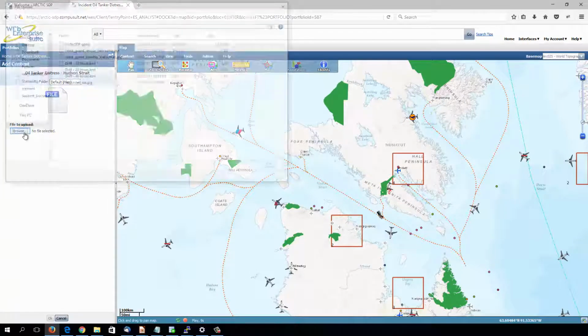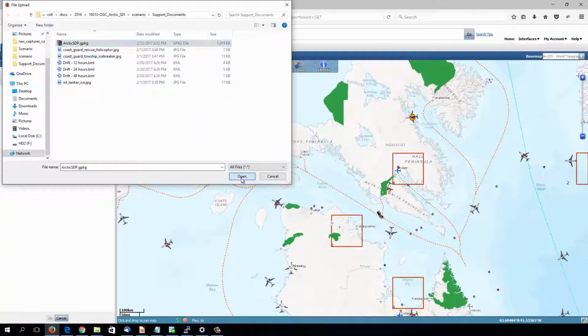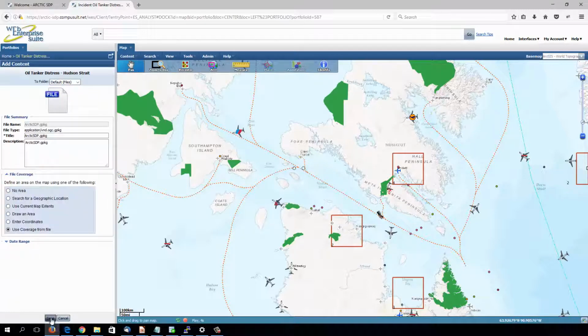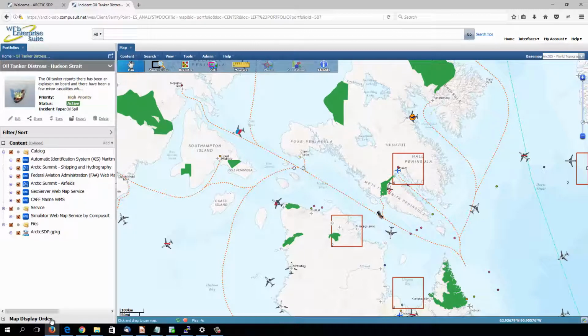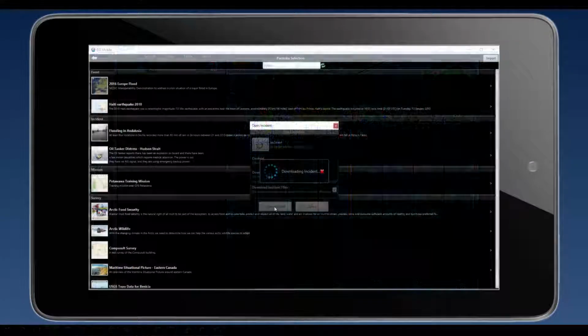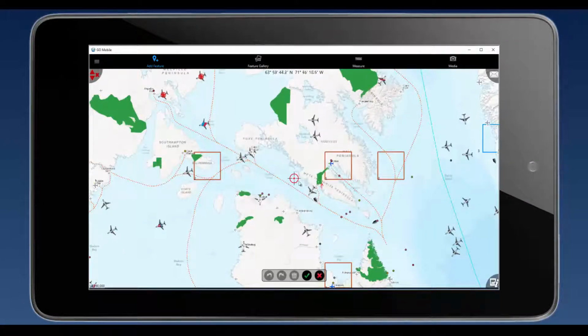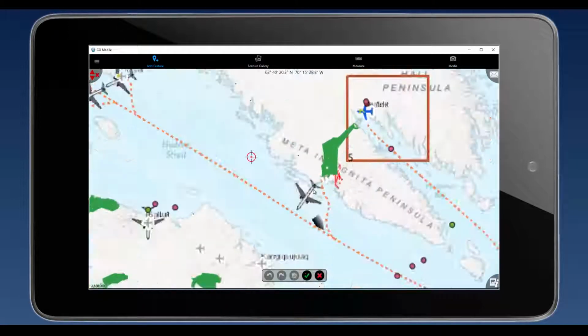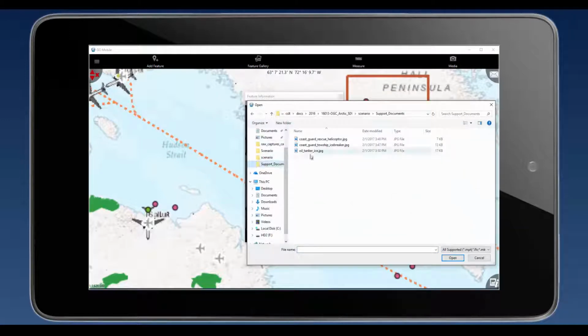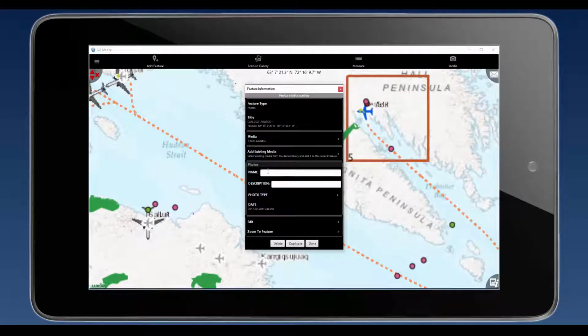CCG uploads a GeoPackage file to the portfolio to allow offline access to the portfolio. Using GeoPackage will allow for additions and modifications to the portfolio from no bandwidth situations, as could be encountered in the north. In the field, the search and rescue representative will open the portfolio in the Go Mobile app on their mobile device and will begin uploading data to the GeoPackage in the portfolio.